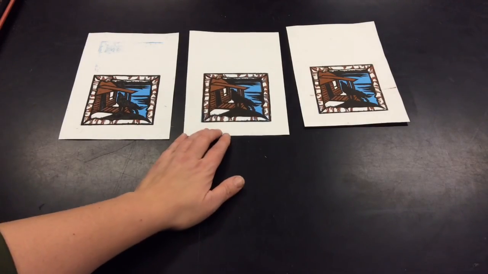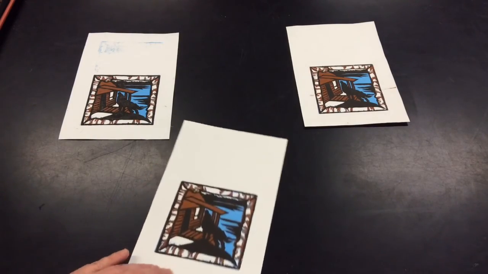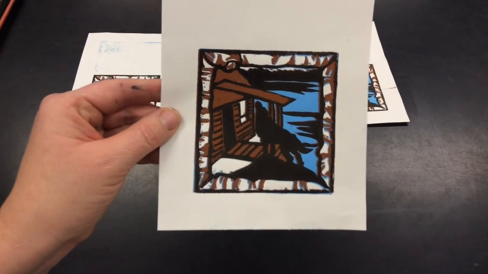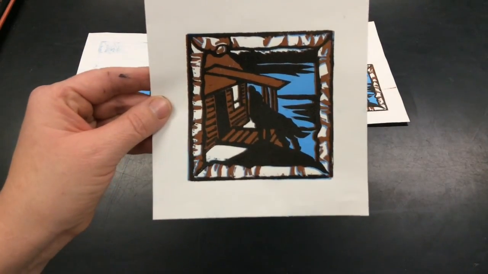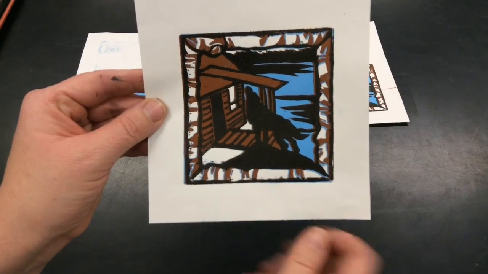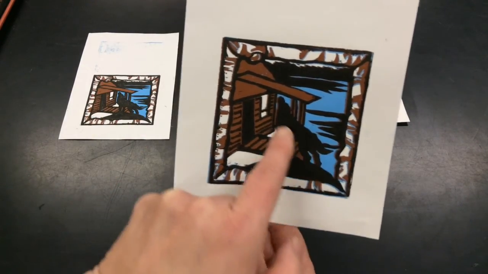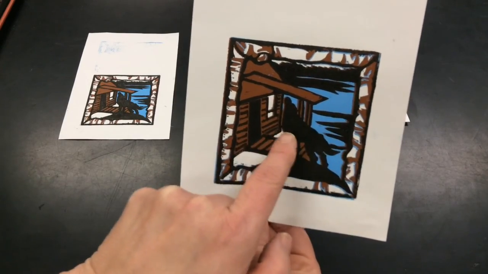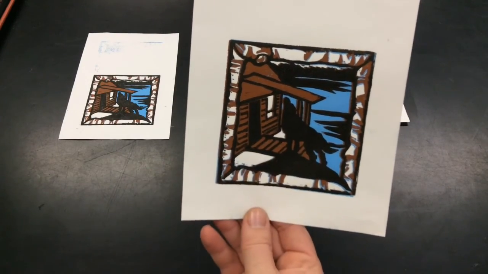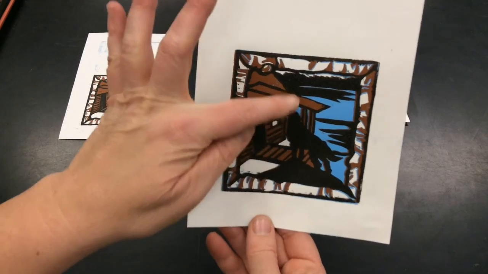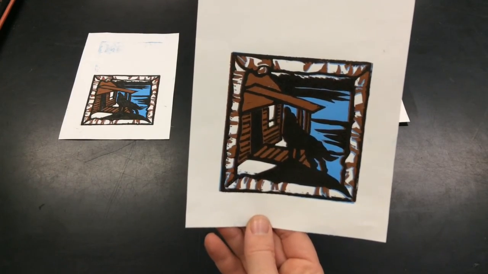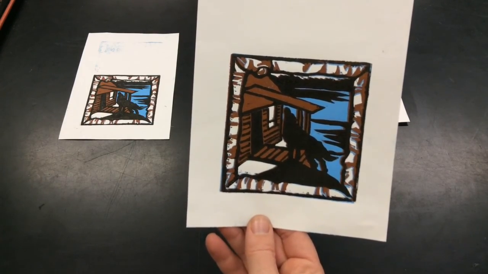And then I have three prints here. This one would probably be the least acceptable of the prints. If you look carefully at this you can see how the registration is slightly off. The black and the brown here should be lined up along the edge here as well as you can see it next to the wolf. You can see how there's sort of like a brown shadow along all those things which tells me that it wasn't quite lined up.